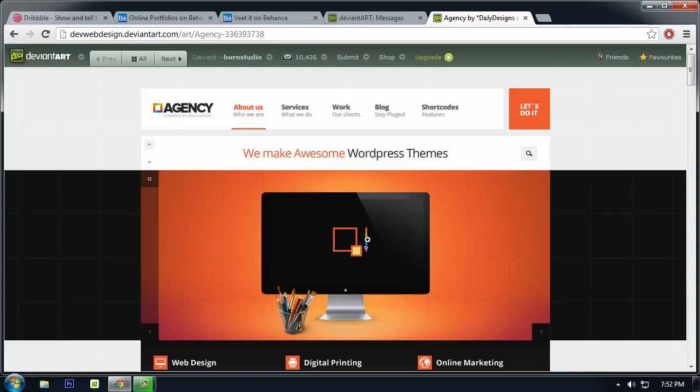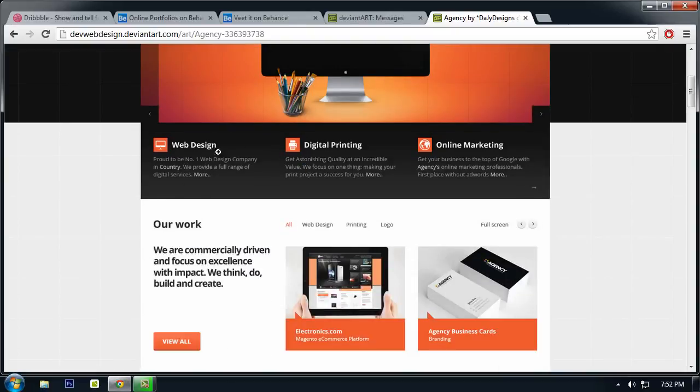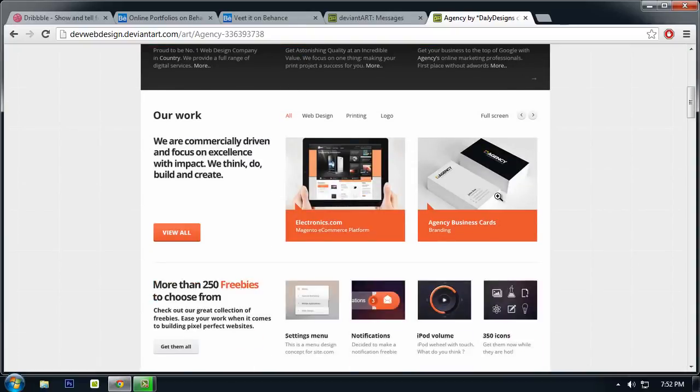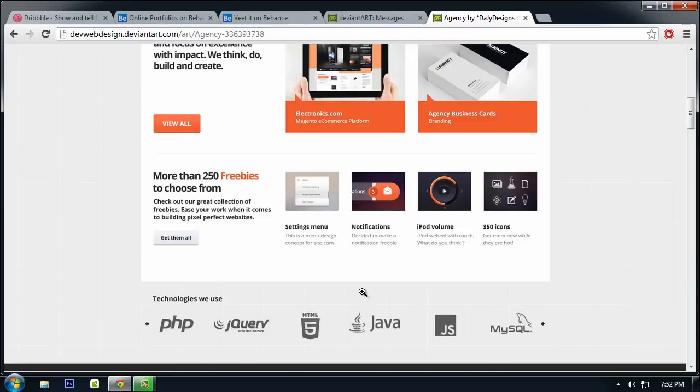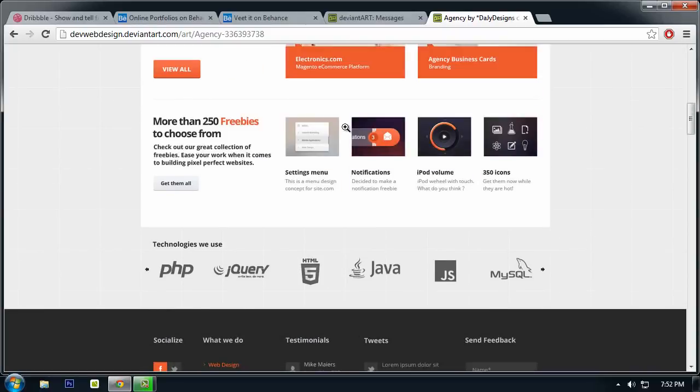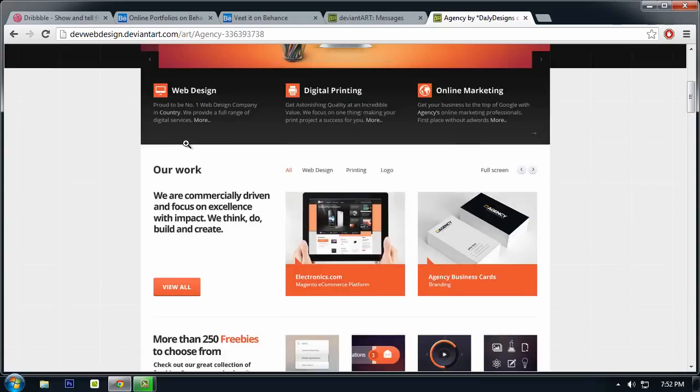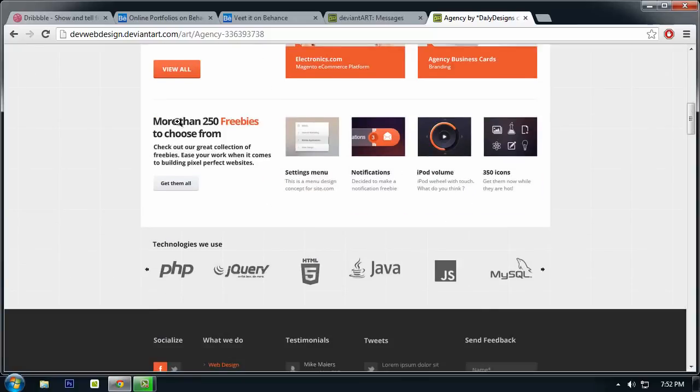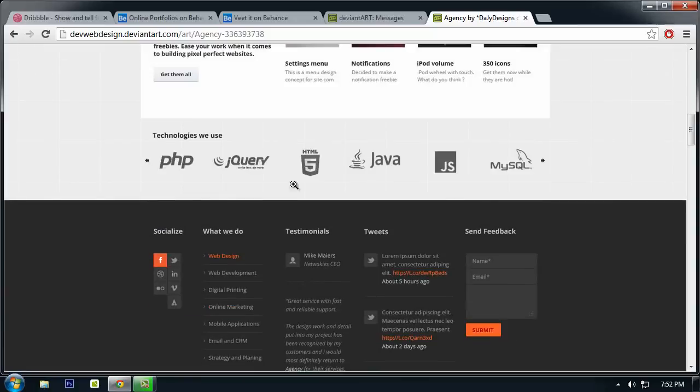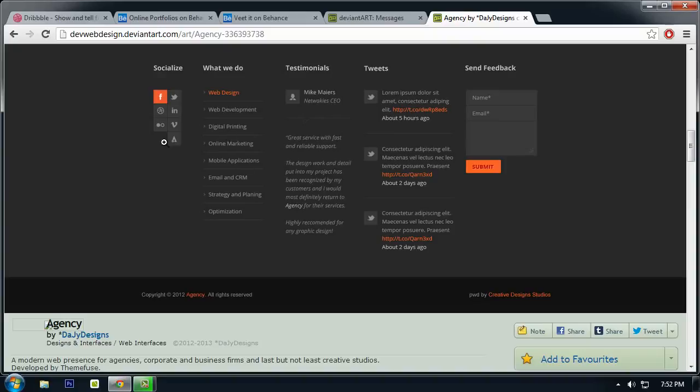This is an agency website that offers web design, digital printing, and online marketing. And also they showcase their portfolio, some clients, and their footer.